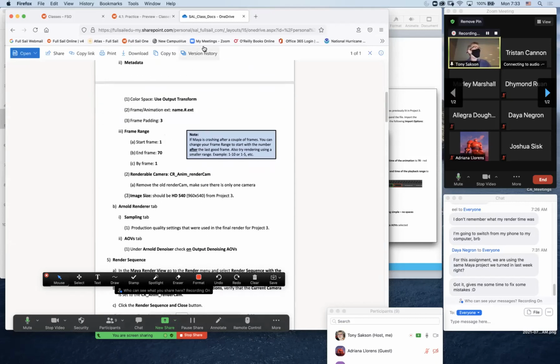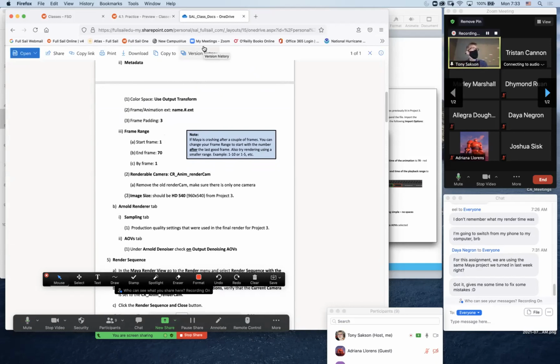Now, one thing that I will say is occasionally Maya will crash in the middle of doing a batch render. And a lot of times people panic and they think, oh crap, I have to start all over again. No, as long as you've got a few good frames, you start where the last frame that it failed on.